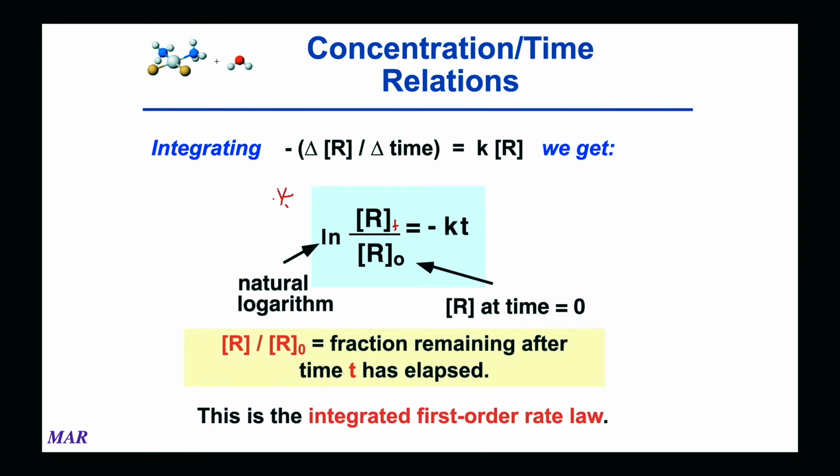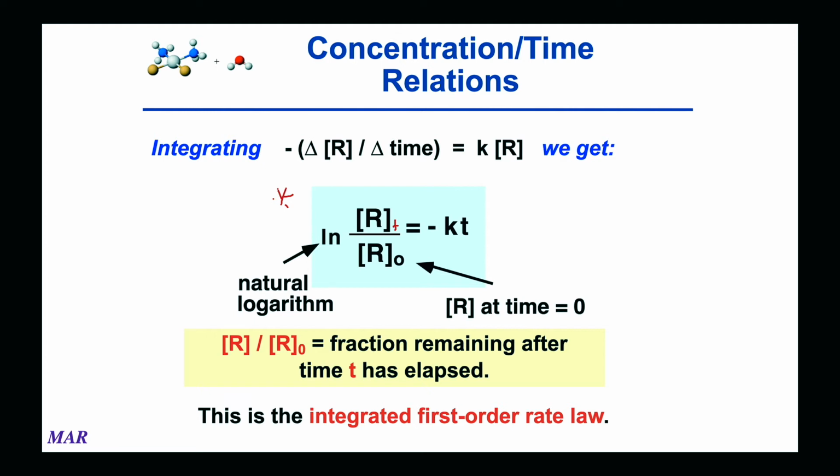But this equation is actually super helpful for scientists. It's called the integrated first order rate law. And if you know the reaction is a first order reactant, and almost everything in chemistry is, basically everything in biology and nuclear radiation is, then, oh my gosh, you can find out so many cool things. And so we're going to use this expression a lot, all right? And again, it's natural log of R over R0 equals minus kt.